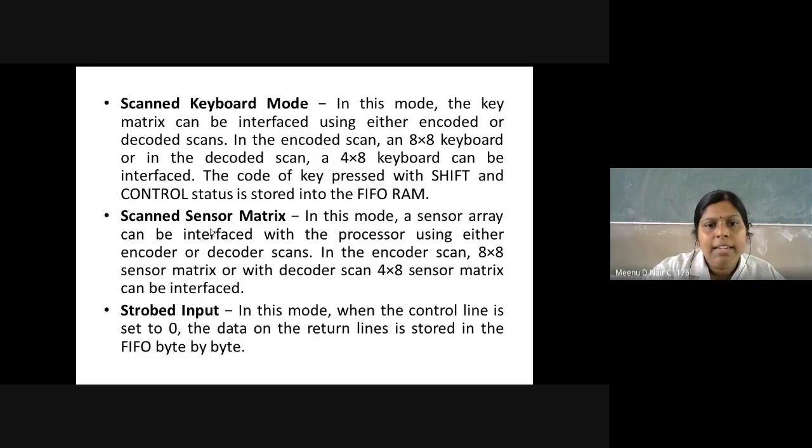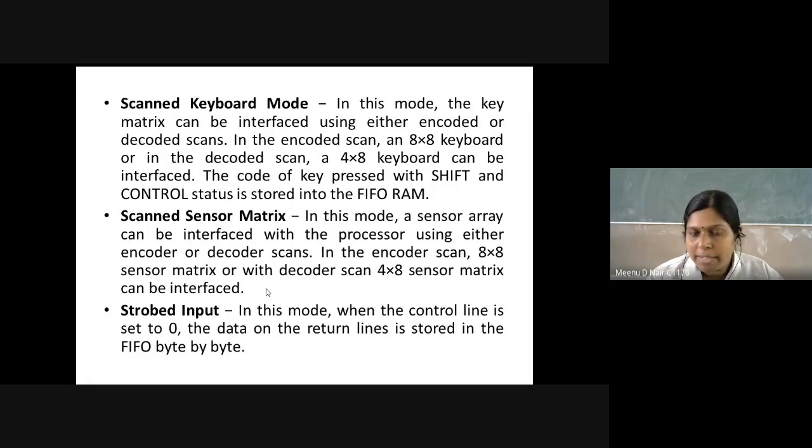Second one is scanned sensor matrix. In this mode, a sensor array can be interfaced with the processor using either encoded or decoded scan. In the encoded scan, an 8 by 8 sensor matrix, or with the decoded scan, a 4 by 8 sensor matrix can be interfaced. Matrix means it is either an 8 by 8 matrix or a 4 by 8 matrix.